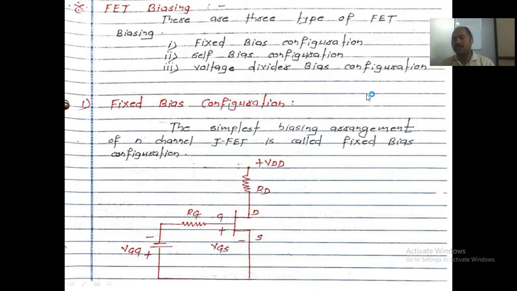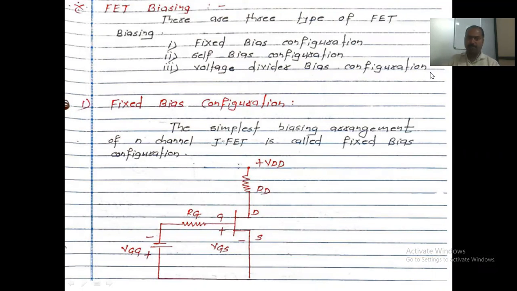These configurations have some advantages as well as disadvantages, and they have to be used according to our needs. In fixed bias configuration, we apply a fixed voltage across the device. In self bias, the biasing voltage is provided internally to the field effect transistor. Voltage divider biasing uses two resistors whose combination provides the voltage. Normally, in day-to-day life, the voltage divider biasing configuration is used the most.